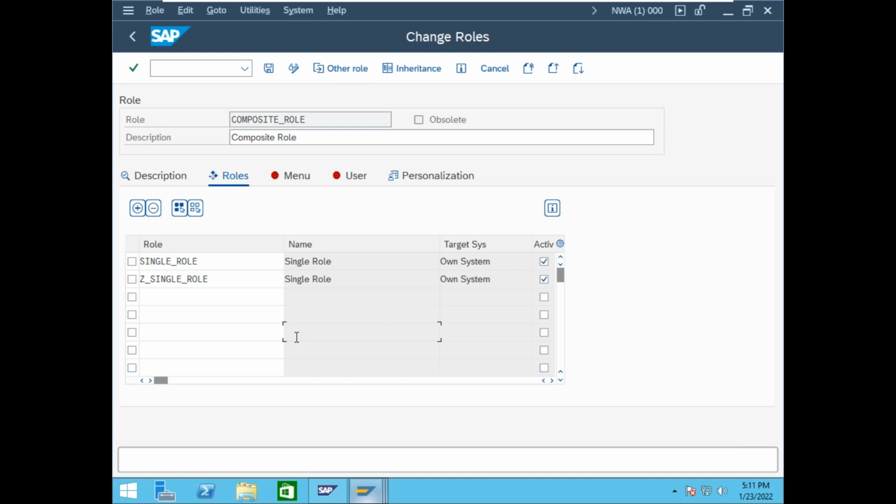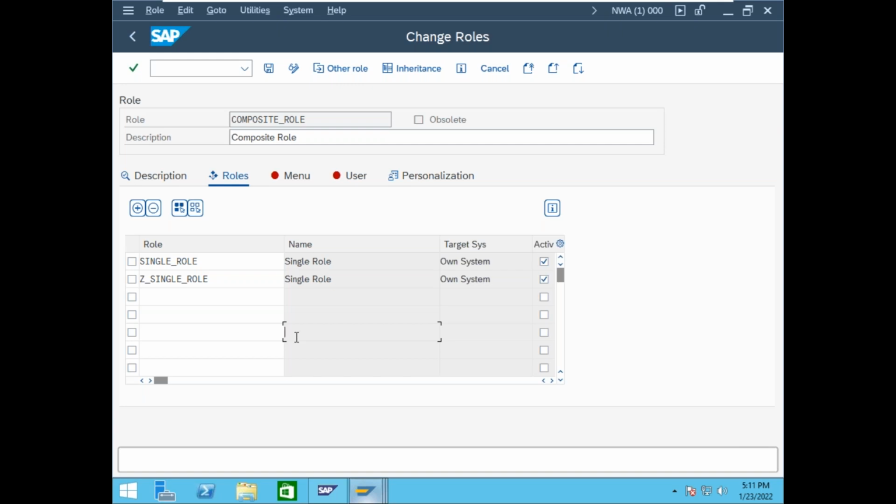What is a composite role? When you provide more than one single role to the user, that is the composite role. Single underscore role is a single role. Z underscore single underscore role is a single role. So I am providing those 2 single roles to the user. In single underscore role, the SM50, SM51 and SM66 T codes are there.